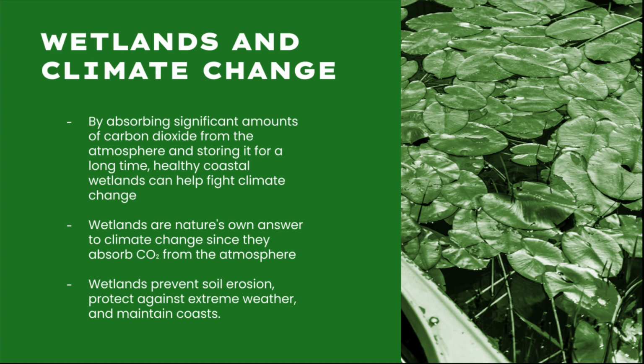Wetlands and climate change. By absorbing significant amounts of carbon dioxide from the atmosphere and storing it for a long time, healthy coastal wetlands can help fight climate change. Wetlands are nature's own answer to climate change since they absorb CO2 from the atmosphere. Wetlands prevent soil erosion, protect against extreme weather, and maintain coasts.